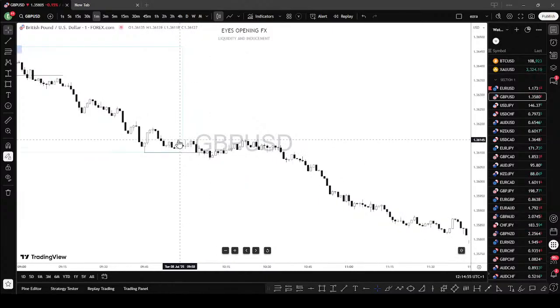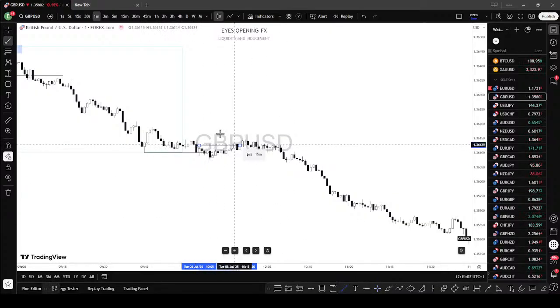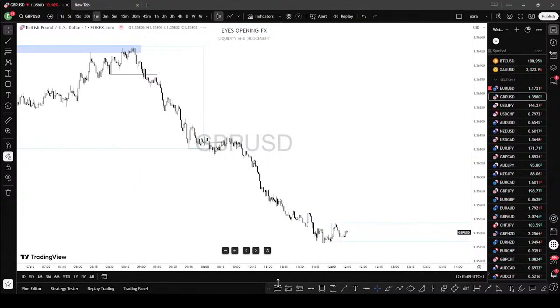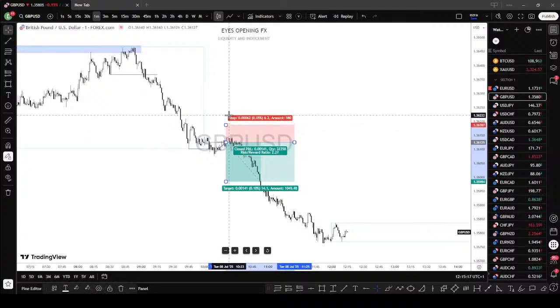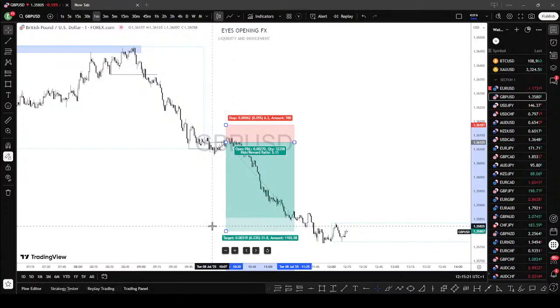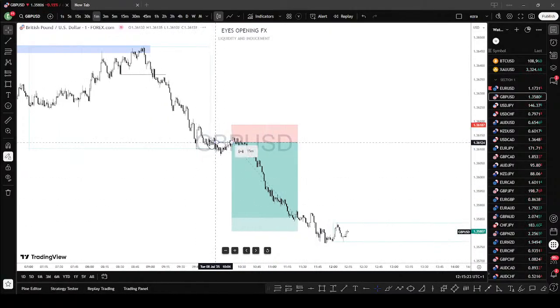On the 1 minute time frame, right here, we have this short-term high, then a lower low, a lower high, plus this. So this is an inducement high, a short-term inducement high. So this was the trade I also took today. Here was my SL, which was around this high and around 7 pips. That was the stop loss I used.